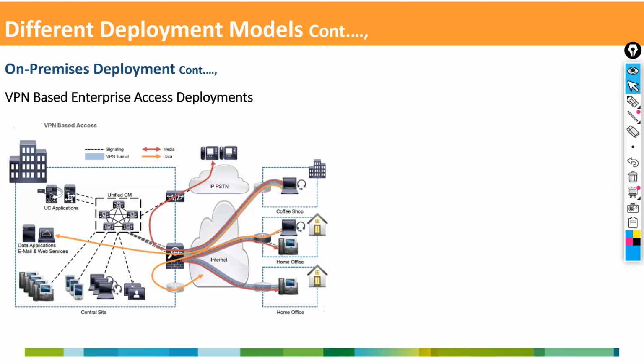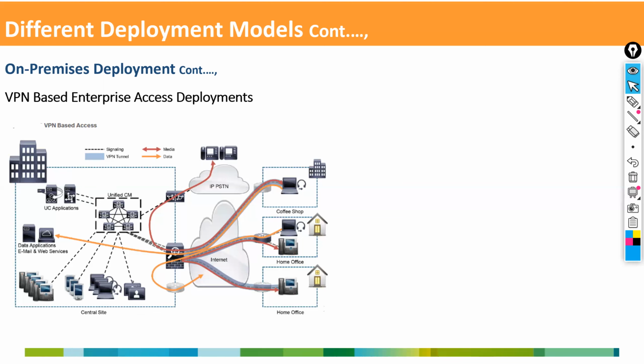It's like a secret road. There is a normal road, and in the basement there is a secret road, so nobody comes to know about it. That's like a VPN network. Suppose you want to communicate over the VPN. See, this is my headquarters. In the coffee shop, meaning remote user, home office, we have the phones. These phones also have to be connected to my organization. Through the VPN they can be connected. That's called VPN-based enterprise access. But now we are not using the VPN base; earlier we were.